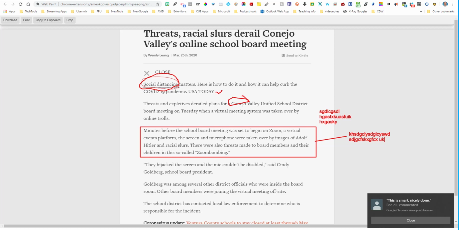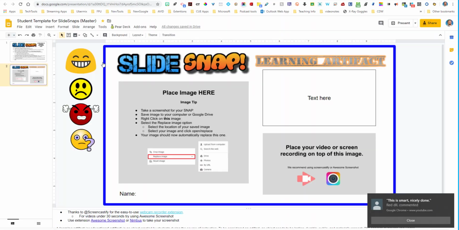So I mean, they can't lose it. It can't get lost in the bottom of their backpack. It doesn't get handed back and then they just throw it away. And so a great thing that I love to utilize is called a slide snap. And I actually have another video on the entirety of what a slide snap is. But here's what you can do.